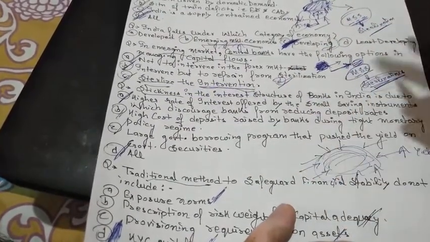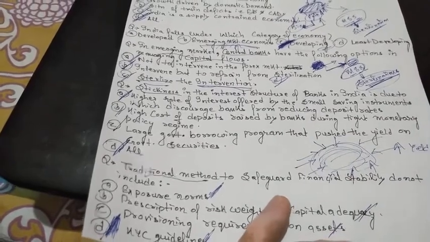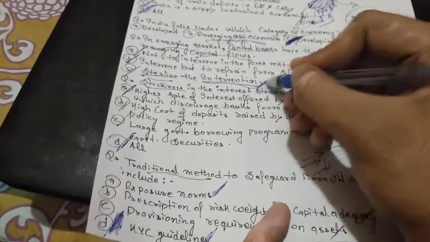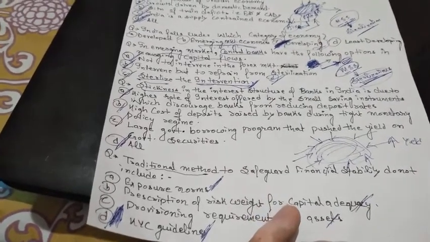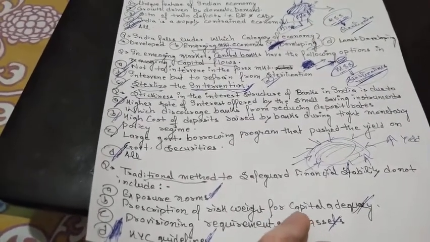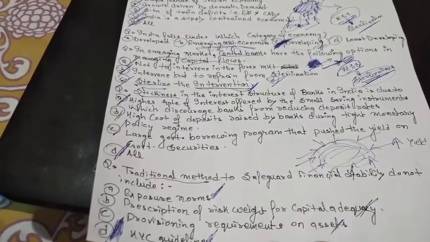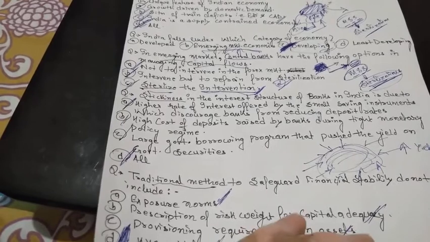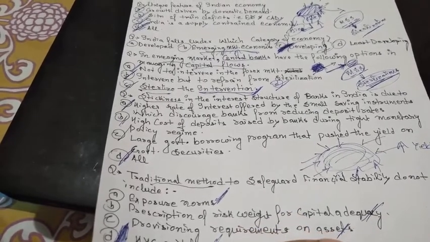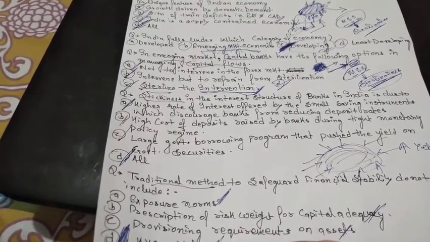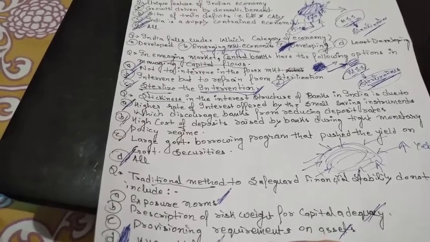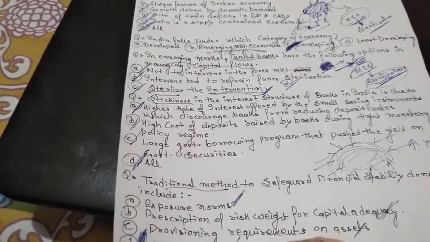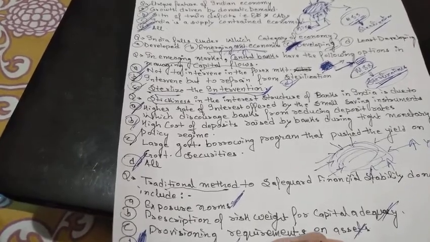Option C, sterilize the intervention. The basic meaning of sterilization is to control. So control the intervention. Yes, they will not intervene much. They control themselves from intervening. They first leave it to the market, and if it is not sorted out, then they will enter. For example, when the Indian rupee exchange rate against the dollar reaches 80, then RBI will intervene and try to adjust the exchange rate. Otherwise it will not, if it is moving by just 30 paise or so.